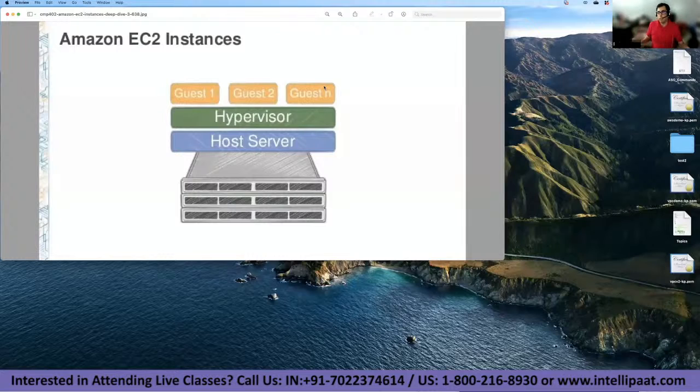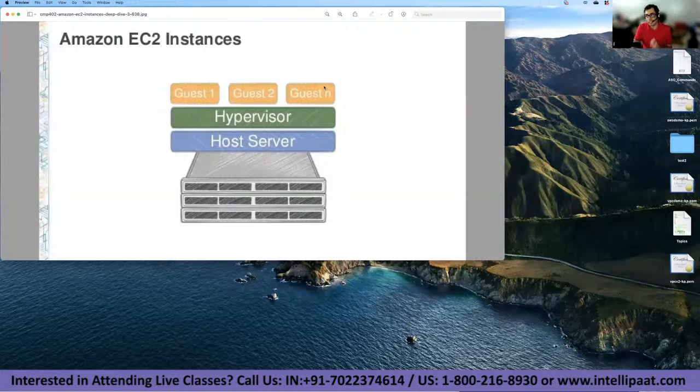For example, you hire an apartment, okay, which consists of 5 rooms. Now, you don't need 5 rooms to stay in. You're just the only one. So you say, okay, I'll go to a shared apartment where I'll stay with other people and I'll share the rent, right? So similarly, you just go with a shared tenancy. You're saying that, okay, I'm not the only tenant. I'll share the physical server space with other people. So in shared tenancy, your EC2 instance, your virtual machine will be running upon a physical server, which is being shared by other consumers, by other clients, other organizations, other accounts.